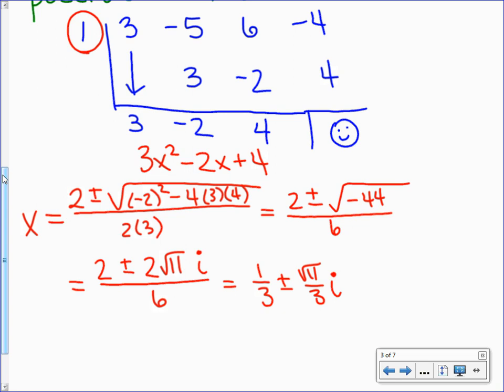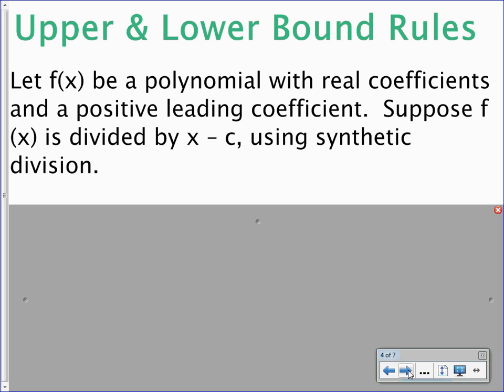Okay. Just telling you it's a possibility. Okay? And that's why we have to count down by 2, because we could have these conjugate pairs of imaginary zeros. Okay? Descartes' rule of signs is very easy to use. It's not going to take very much time to evaluate that. Please use it to your benefit. Okay? I have one more rule that we can use. Okay? It's called an upper and a lower bound.